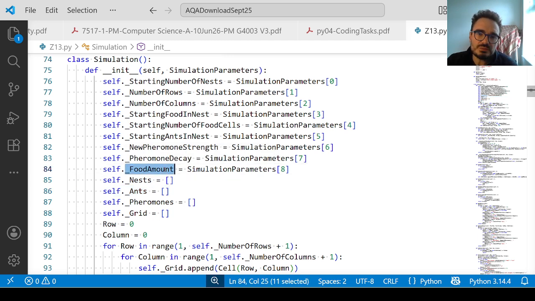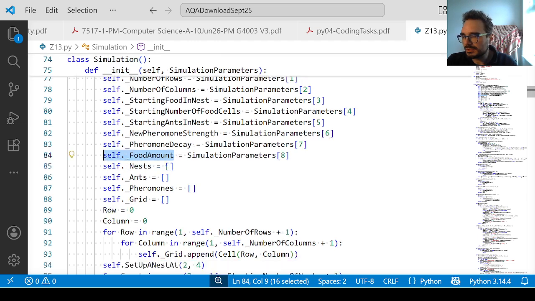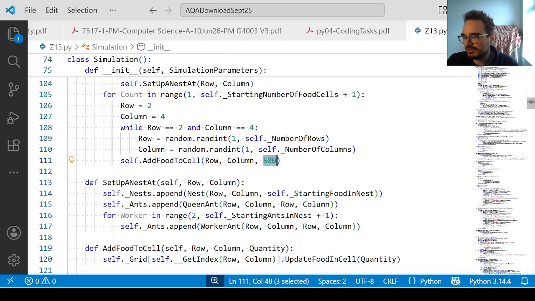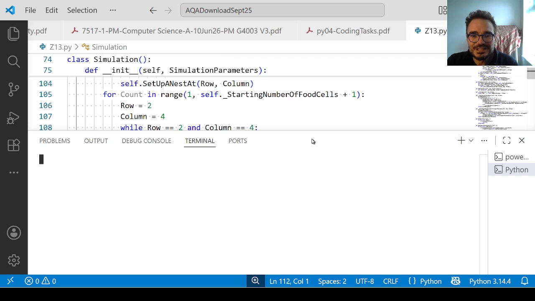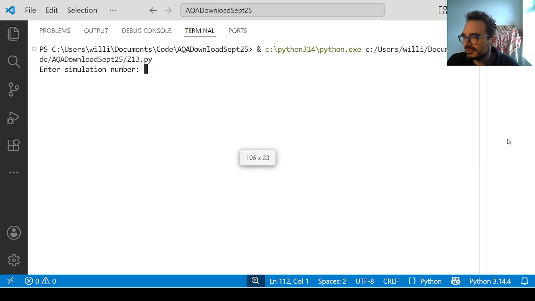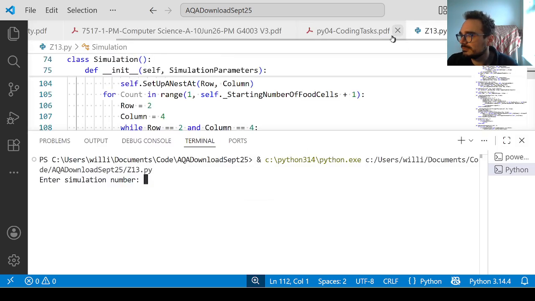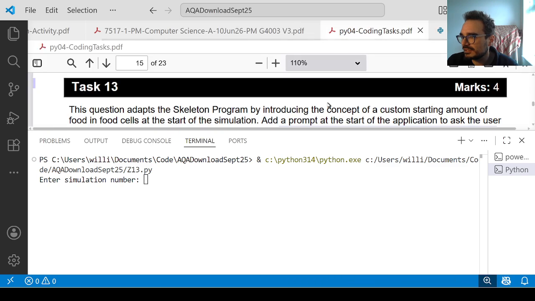I don't even know if I want this in an attribute, because we're not going to use it anywhere but in the constructor. But hey, why not, just to make it consistent, I'm just going to copy this and paste it instead of my 500. And literally, that should be all. This is when it breaks. But that should be all there is to it. The test is to put in 1, then put 400 in there, and see that it does the thing correctly.